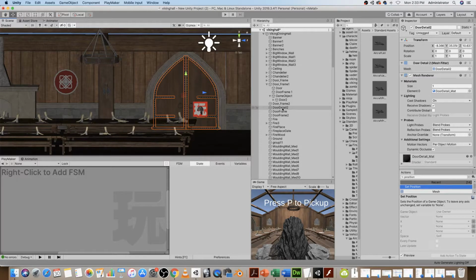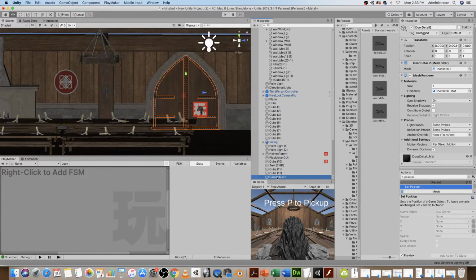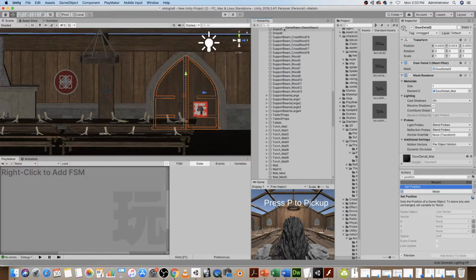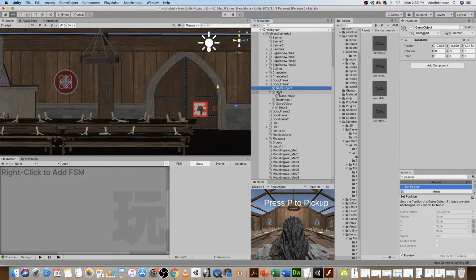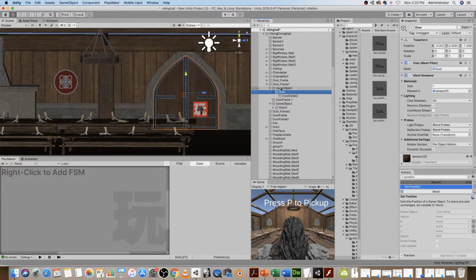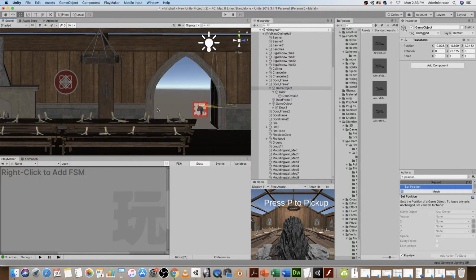So I'm going to first make that a child of the door, and then I'm going to make the door itself a child of the game object. And you'll see now in a second that once I do that, the door should animate from the hinge like that.